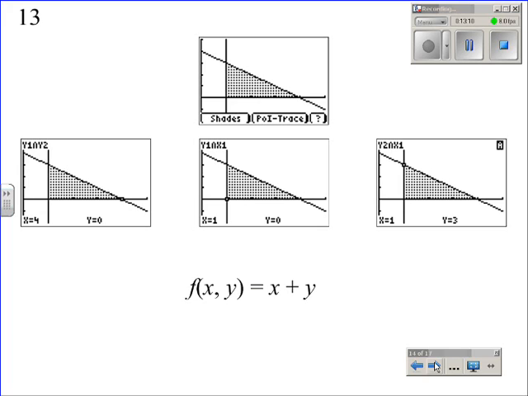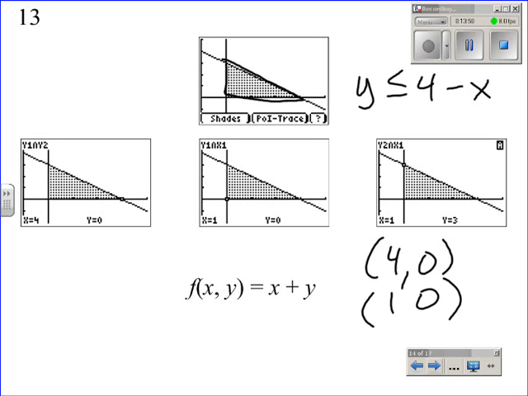We can graph the inequalities here to find the vertices. First, we solve the third one for y, giving us y is less than or equal to 4 minus x. Then by graphing on the calculator, we get the feasible region shown. We get the vertices 4, 0, 1, 0, and 1, 3. Since the optimization equation is simply adding the coordinates of the points, we get a maximum of 4 and a minimum of 1. Therefore, D is the correct answer.